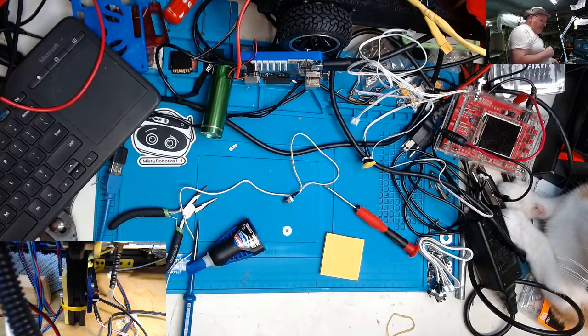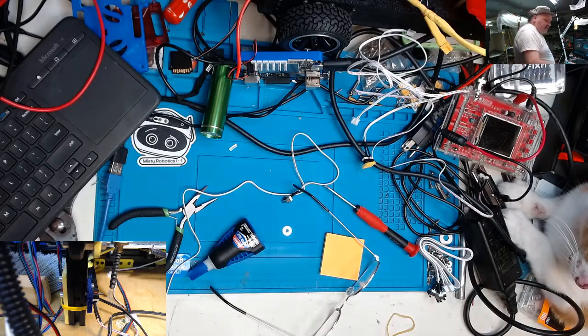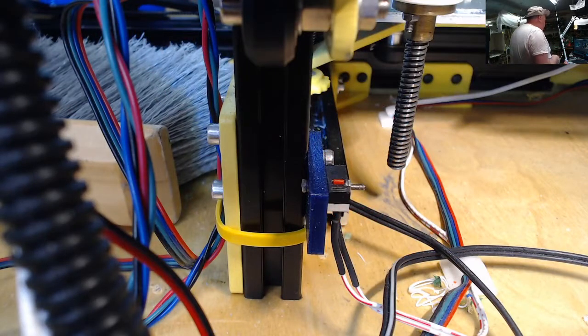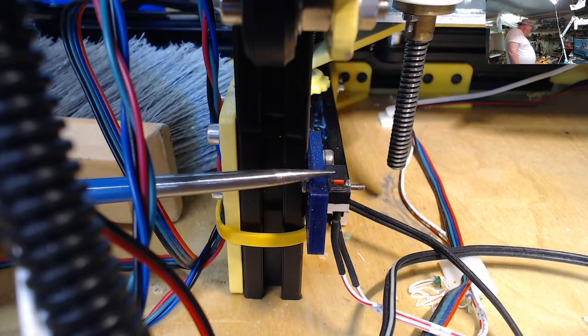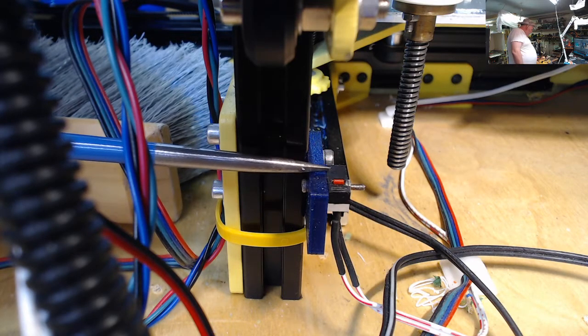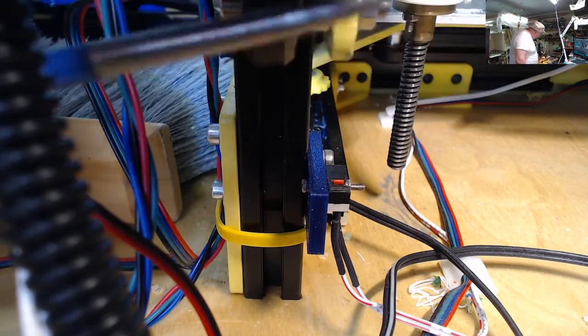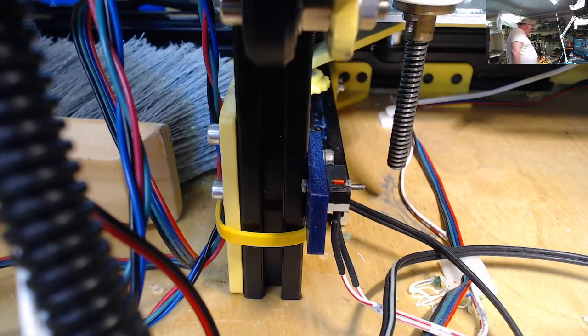So, just so you can see my problem if you haven't seen it already. If you look at this, what happened was, you see a part missing here, and that clip just came right off the top of the switch. And I think partially because I was trying to bend it in, because it almost doesn't get hit by this metal plate as it comes down. And so I put a bend on it to make it happen, and it missed it a couple times.